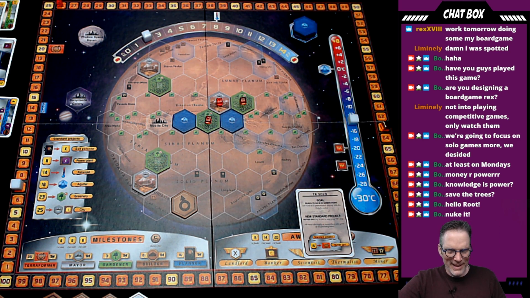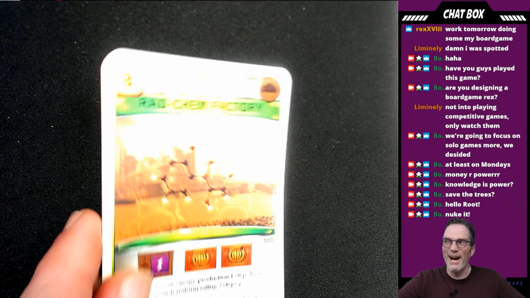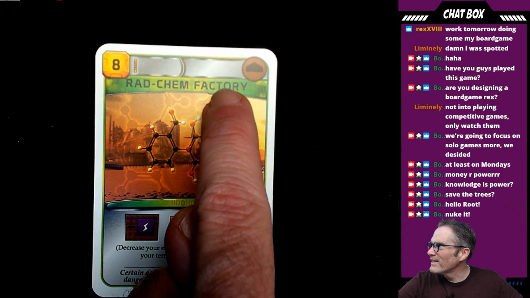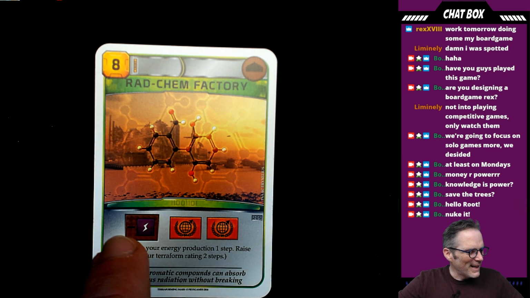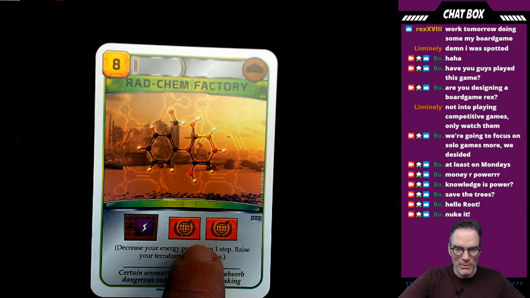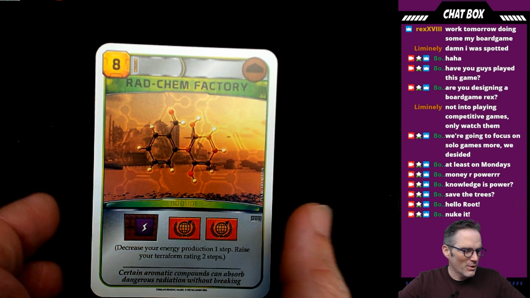Okay, these are neat. A Radchem factory. Cost 8, but I can use my steel. Nuke it, I'm gonna nuke it. I lower my energy production by 1, but I raise my TR by 2, which is what I'm trying to get to, 63, so that's kind of a cool card.